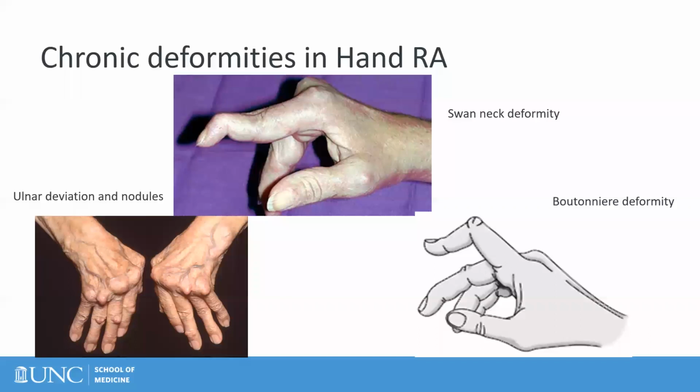Sometimes asking patients to wear a little flexion ring that the occupational therapist can make can make those fingers much more effective and useful and functional. On the right here, we see a boutonniere deformity, which is just the opposite of a swan neck deformity, which is a flexion of the PIP and extension of the DIP. And you'll see that in patients with long-standing and aggressive rheumatoid arthritis. Having said that, because our therapies are so good these days, we don't see as much of this as we used to see, but we still do have older patients or patients with more severe disease, that you will see some of these findings.